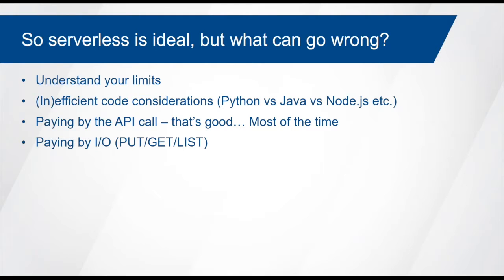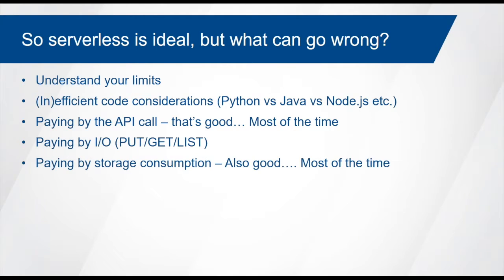So really efficient code structure is actually the focus of the cloud. And the cool thing about this is developers have always been struggling to get that extra time in their projects to write clean code, right? And there's always a complaint of developers that the business a lot of times pushes them faster and they just can't get that time. Now, clean code results in a bottom line savings, and in some cases, very, very sizable savings in AWS. Storage consumption, also good most of the time. Keep in mind, if you don't compress data or you don't dedupe it and things like that, there is a direct fee to doing that, right?